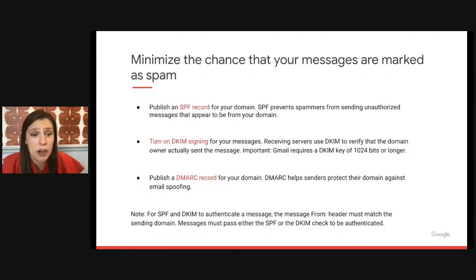Then publish a DMARC record for your domain. DMARC helps senders protect their domain against email spoofing. I do want to note that in order to authenticate the message, the header must match the sending domain. And there was a link in one of the earlier slides of how you can actually authenticate those headers, but it must pass SPF and DKIM checks to be authenticated.